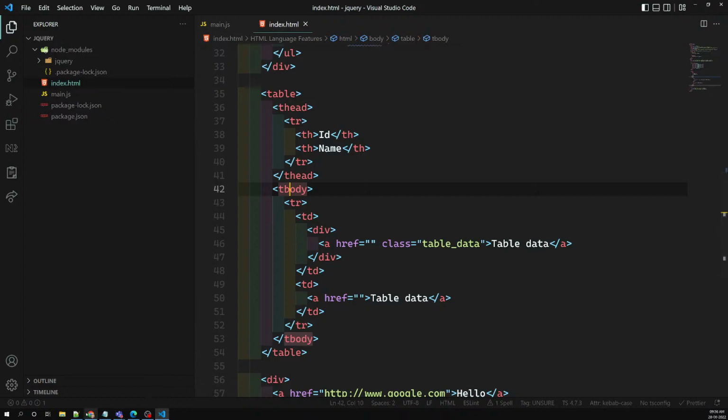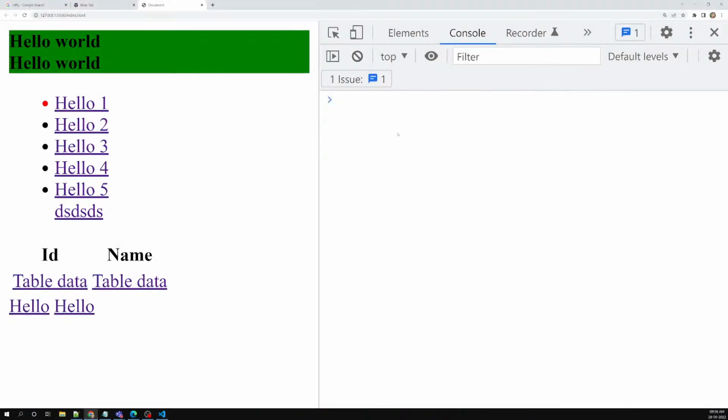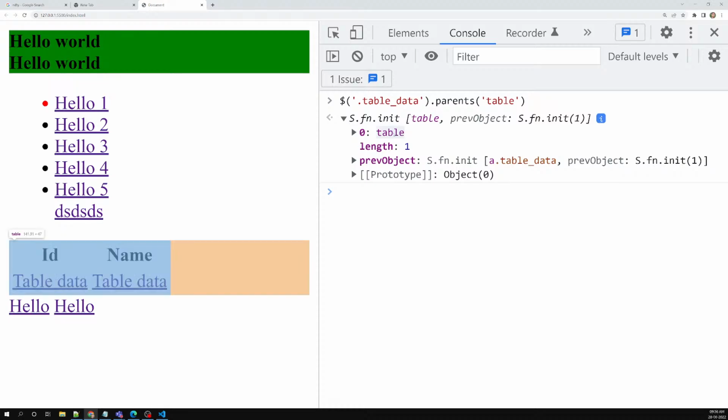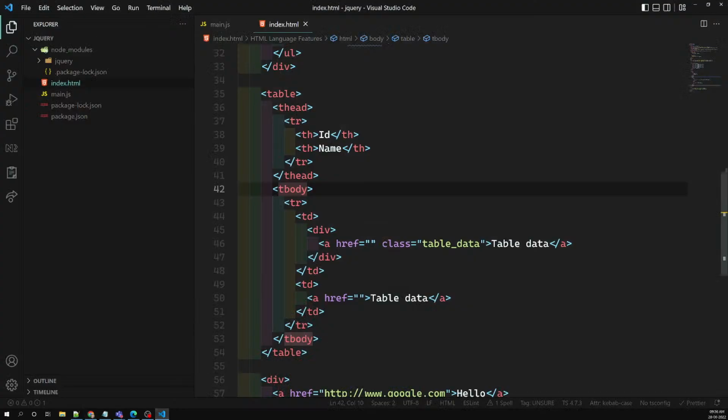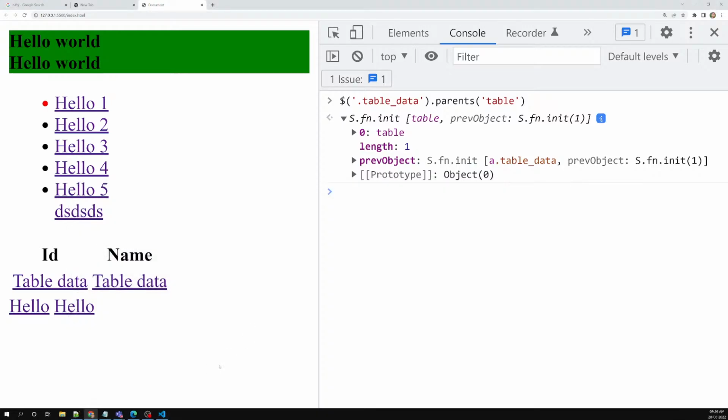In order to avoid these types of ambiguity issues and code changes, we can use a handy thing, that is nothing but parents. When we need to use parent and when we need to use parents, I am saying. So now I will use something like go up to the table. That's it. Whatever the table structure may be and however the design has changed, as long as it is inside the table, it will traverse up to the table and you can apply a class directly without any problem. So here you can apply parents of table dot, and add an attribute of style. I don't know whether it will apply or not, so let's try to see.